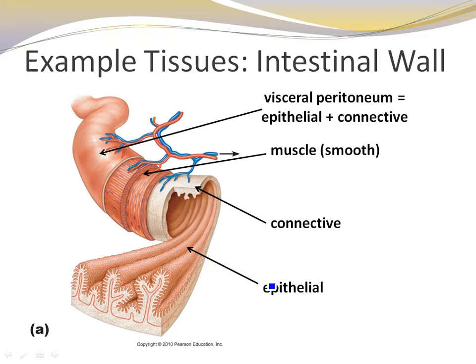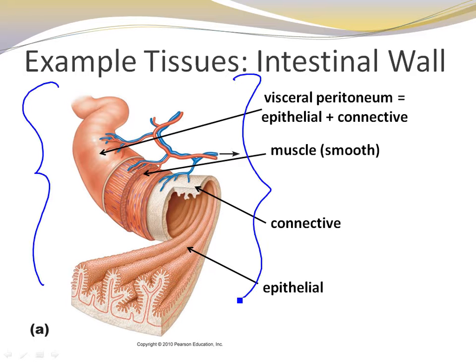Let's look at the intestinal wall and how it is built from different types of tissues. You'll be taking a look, most likely in lab, microscopically at an intestinal wall, so you'll get to see the details on this a little bit more. Here's a little chunk of small intestine, okay? And here they're peeling off different portions of the intestinal wall so you can see the different tissue types in there.